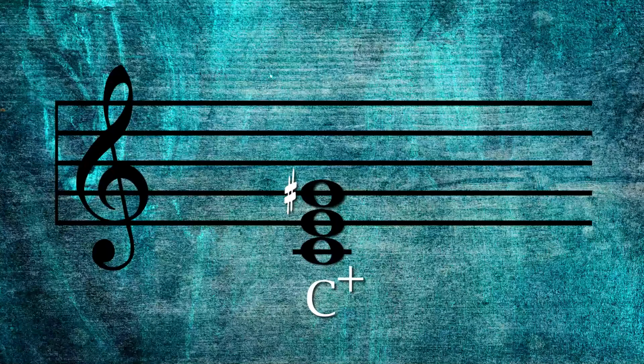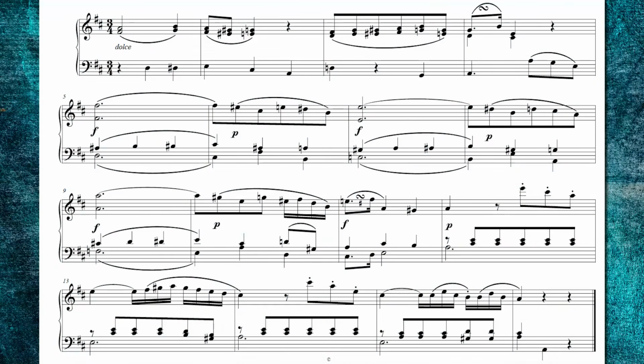So now that we have our augmented triad, let's look and see how composers are using this strange yet ear-catching chord. One of the most prominent pieces that gets cited for a composer using an augmented chord, which again is classified as an appoggiatura, is Mozart's Minuet K355. He doesn't play this triad one time, but actually four times in the opening nine bars. So much for rarely used.